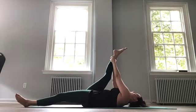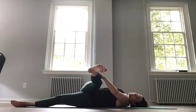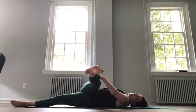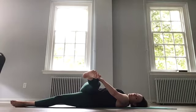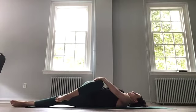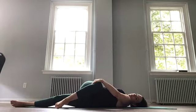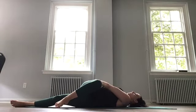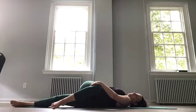We're going to take that leg with the opposite hand and pull it across the body. You want to keep both shoulders down as you do this — we're not trying to entirely twist the body. We're focusing on the glutes now. You can also have that knee bend; if you bend it, you might be able to pull it a little further across. As you press gently into that knee, you feel it more in the glutes. I've got my right hand outstretched at shoulder height to keep the shoulders down.